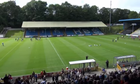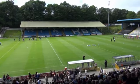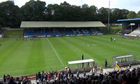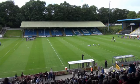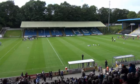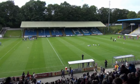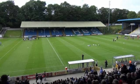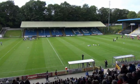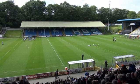Certainly will. It's a different proposition to Lee. Lee have been by far the standout team in the league this year. So yes, it'll be a tough match for Rovers, but will it be as tough as last week? I think last week was very tough, as we made it very tough. Lee are a side that are going to be consistent and they'll punish you if you let them. Today will be the same.